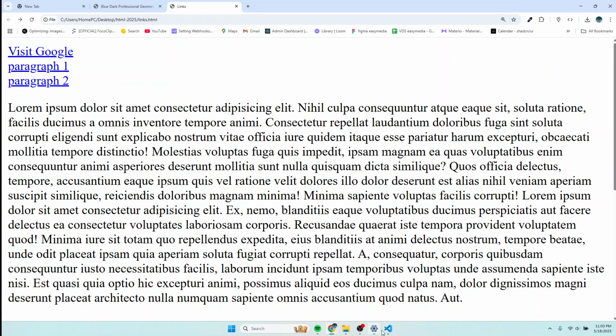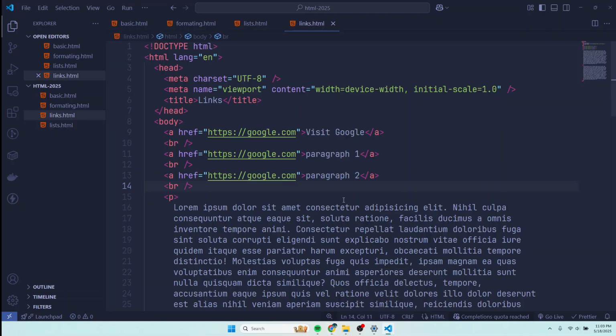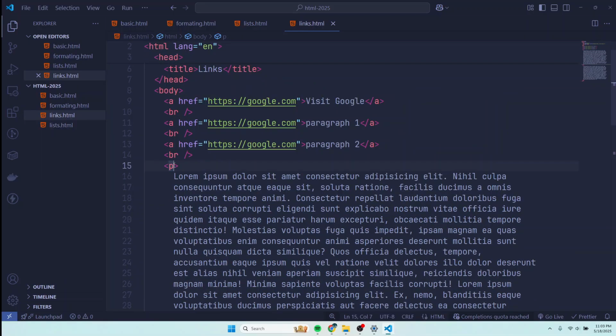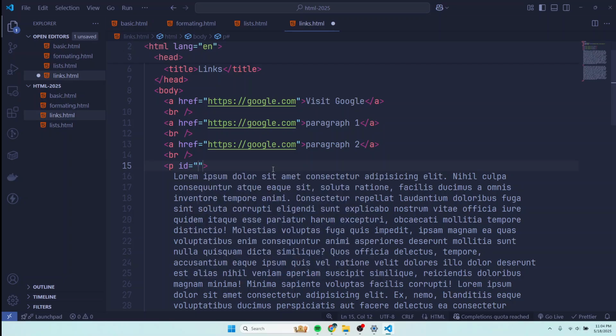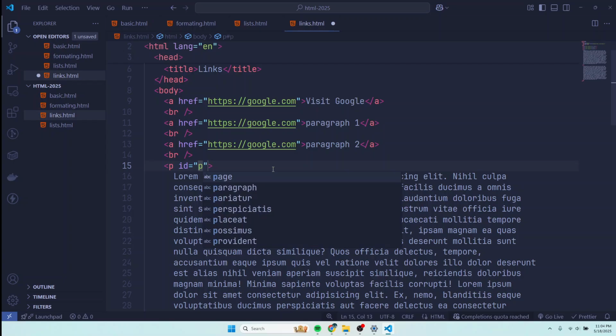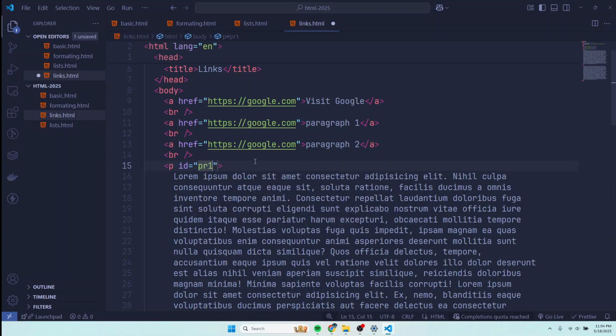So to be able to link to different paragraphs, you need to pass an attribute within your paragraph known as an ID, and this is how you do it. Call this PR1, any name just to represent paragraph 1.